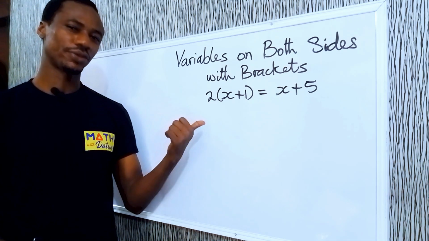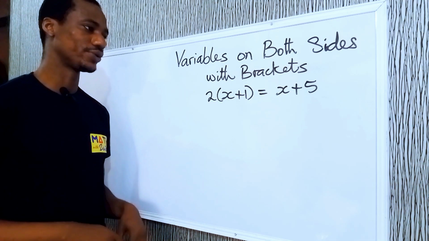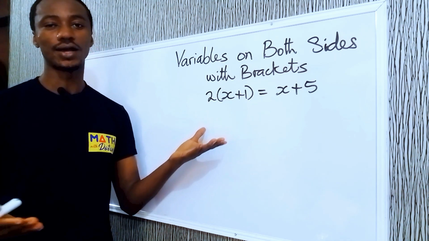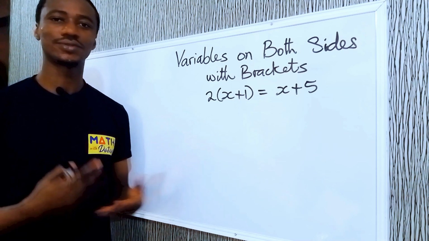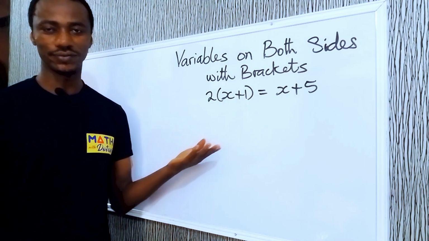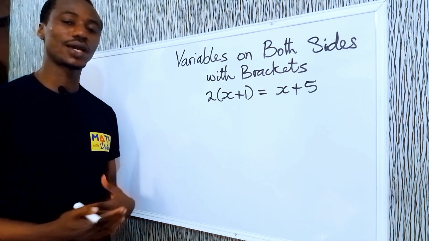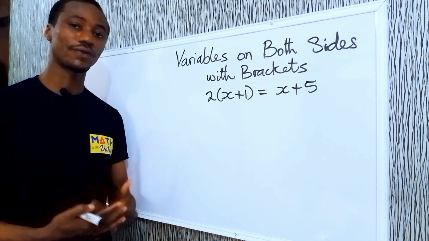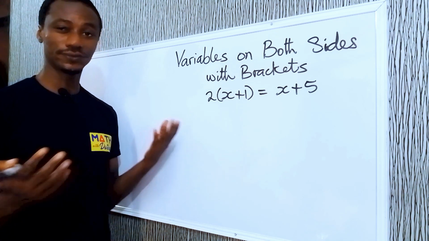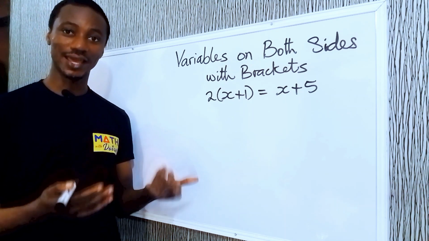Okay, and remember the method 2 we used in the previous video. We can't use that method here because if we do, we'll only be complicating the equation. Let's say we want to divide both sides by 2, it won't solve anything for us, okay? And that's why I told you that you must pay attention to every method and then know when to apply which one. So the first thing we have to do here will be to clear the brackets.